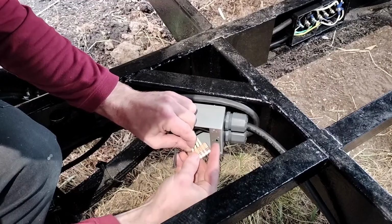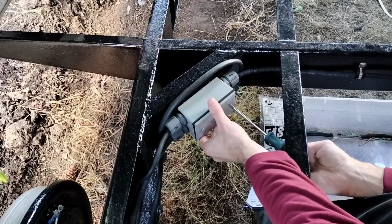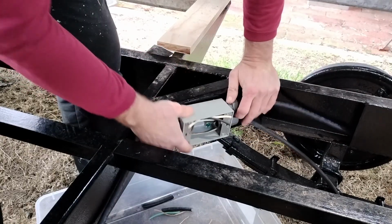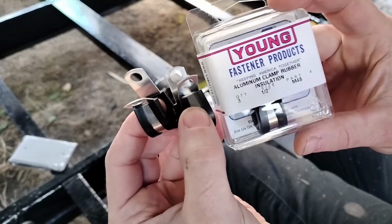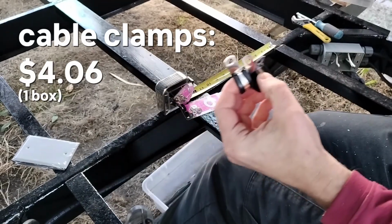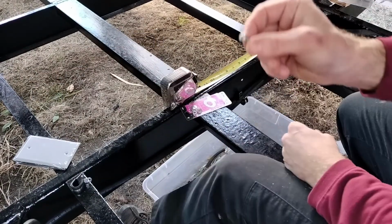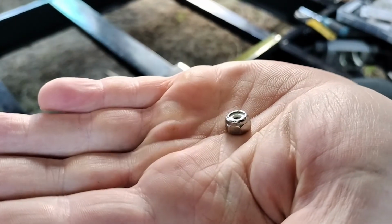Now we'll connect all the wires with these Wago connectors and close up the box. And then of course it's much the same procedure for the junction box for the right side brakes. Boom. I bought these little cable clamps to help support the brake cables going across the chassis here. Have some more stainless steel screws. These were 70 cents each. It makes me feel so old.